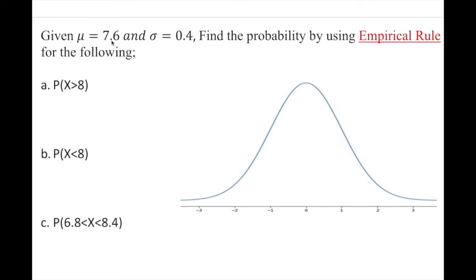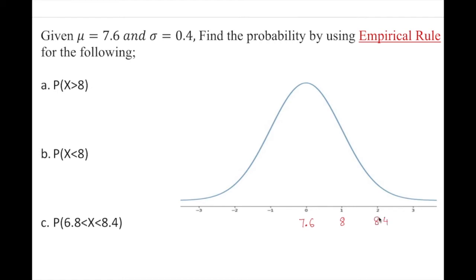Now what is the mean? The mean is 7.60, so I'm going to write 7.6 on the bottom instead of 0. That's the mean. Now the standard deviation is 0.4. By now we know we add 0.4 to get the next value, so this is going to be my 8. Now let's fill this out. Then it's going to be 8.4.